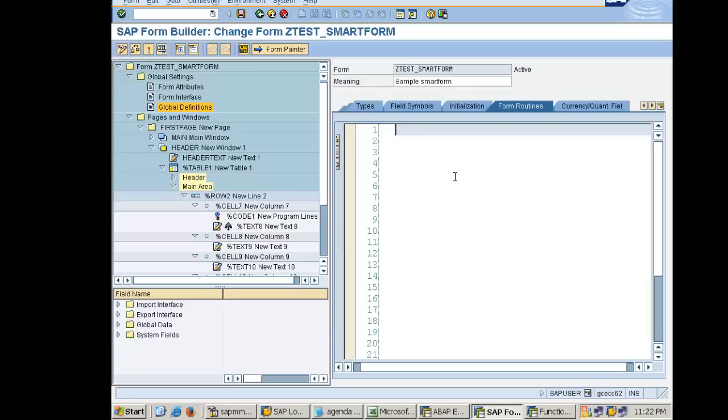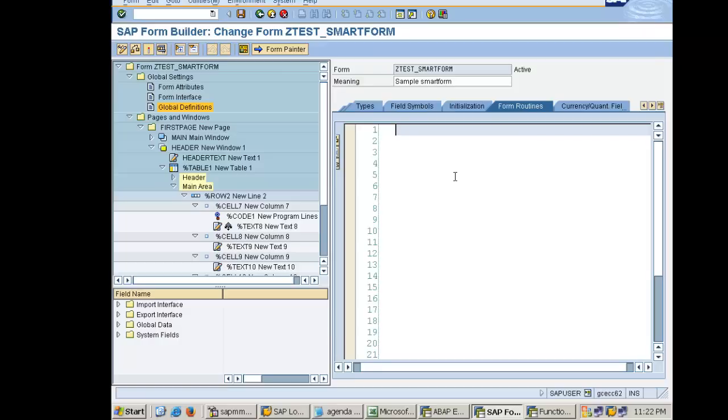rather than making it easy, it actually makes things more complex in two ways. One, the overall process becomes very slow because the Smartform is doing two things now. It's doing the print program job as well as the form related job.